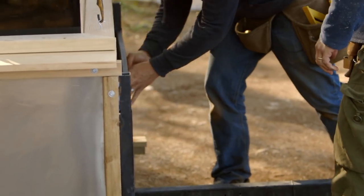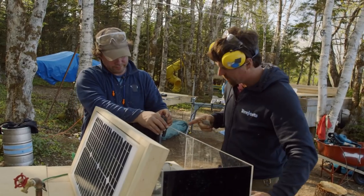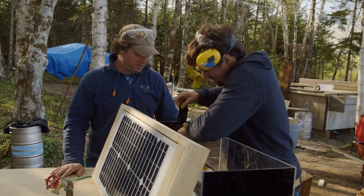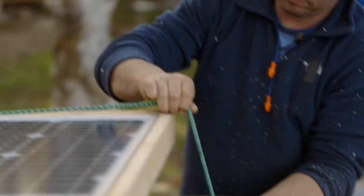But if you ever peel back the layers on it, you would not be impressed. It's a DIY disaster under there — but enough screws, enough glue, enough bolts, and it'll hold together. Don't do enough with duct tape. Looks like you really know what you're doing when you put everything on with tape. Our projects show better at dusk, so we're both hoping the light kind of dims a little bit.